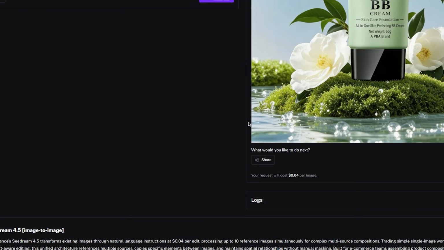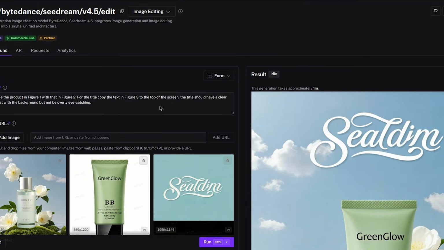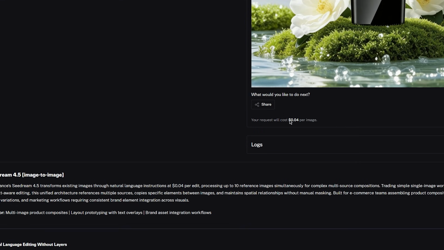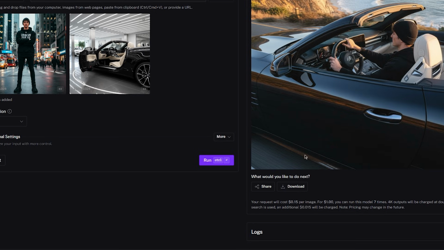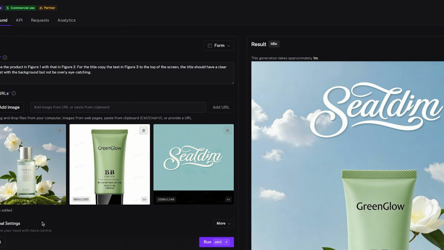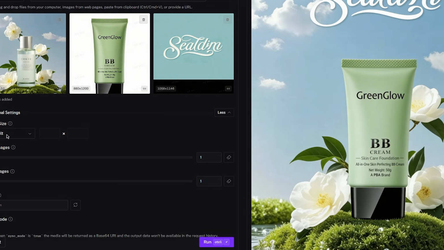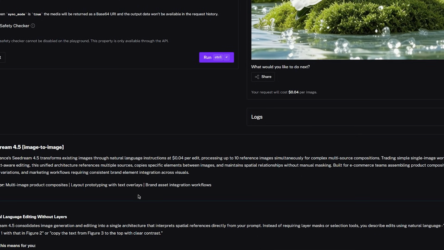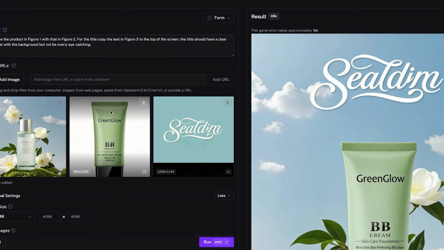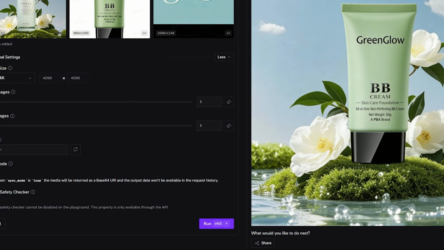In the meantime, Seedream is costing only $0.04. This is around 4 times less. Do you understand how huge this is? They offer a model 4 times less costly than Nano Banana Pro. And by default, it's outputting everything on 4K. So as you can understand, this is a super cheap model that is a direct competitor to it. Here is an example of adding these two images together and having a final result.